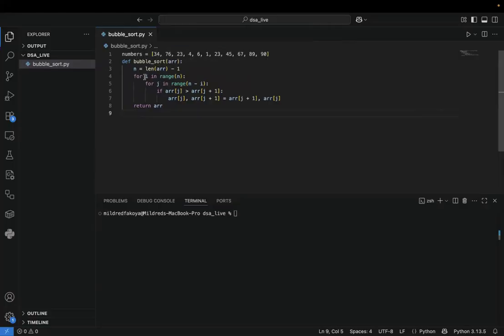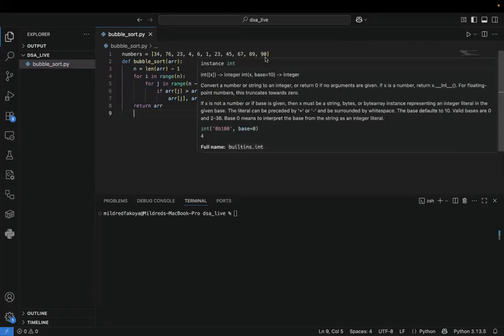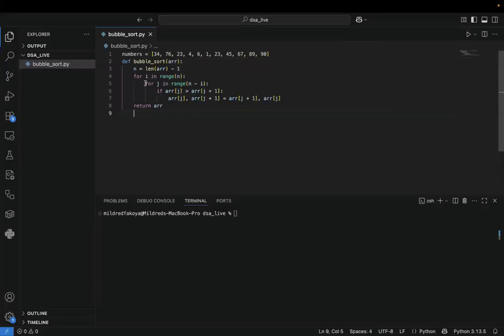So you make it easy if you do the subtraction in n here, the length of the array minus 1. And so you iterate through saying for i in range n, which is the outer loop, which is going to be the sorted part. So it's going to be the first one that takes care of the right side, which is the sorted. And the inner loop is the one that will run and keep swapping until it gets to the end. So this now checks n minus i. i is the outer loop that holds the sorted part, so you want to subtract the sorted iteration there.